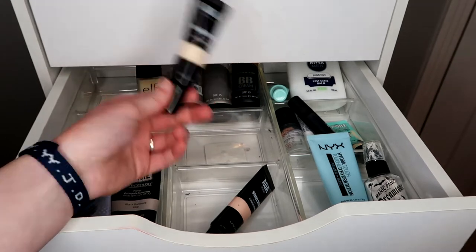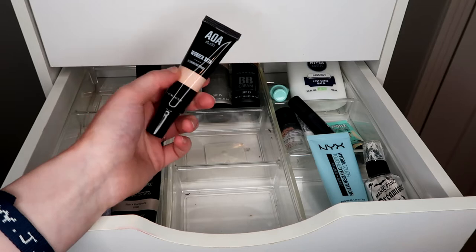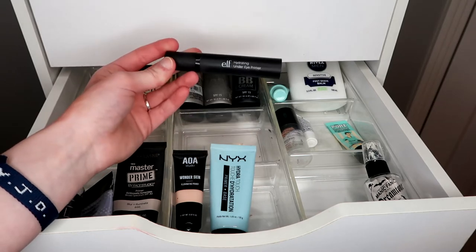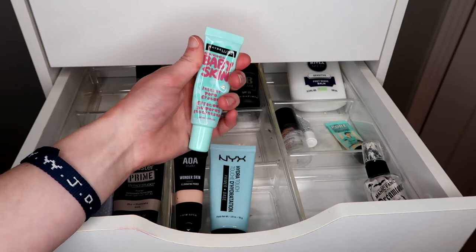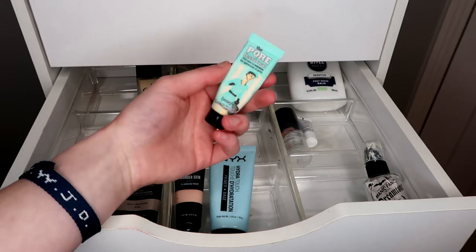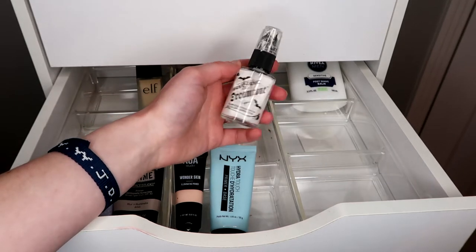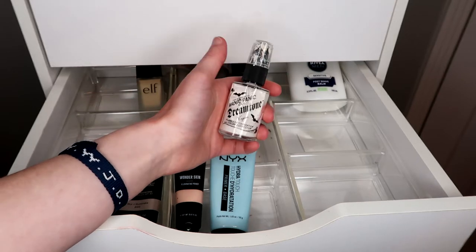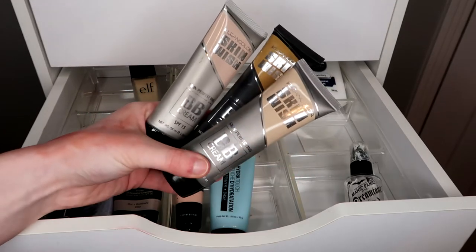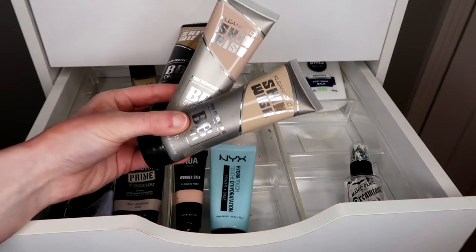This AOA Studio Wonderskin Mattifying Primer I don't use, so I'm going to get rid of it. This AOA Studio Wonderskin Illuminating Primer I still like — I actually used it today, so I'm going to keep this for my Shop Miss A videos. I'm also going to keep this NYX Hydro Touch Primer because I really love this primer. I never use the hydrating one under my primer anymore — it's so old anyway. The Maybelline Baby Skin — I just stay away from pore fillers. I used to hunt for them trying to erase my pores, but nothing works on me and it just makes my skin look even more dry. The Porefessional — I didn't like this at all. These Clean Color Skin Wish BB Creams actually aren't that bad, and I got all three shades because a foundation for $1 — I want all three shades! But I am going to get rid of these since I don't use them at all.